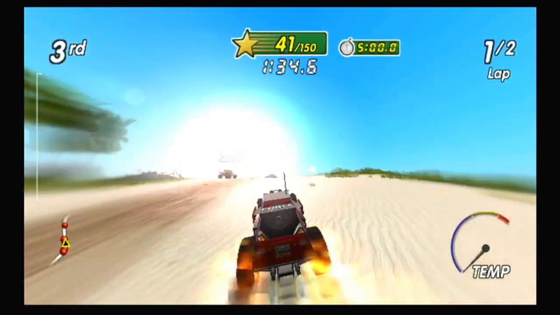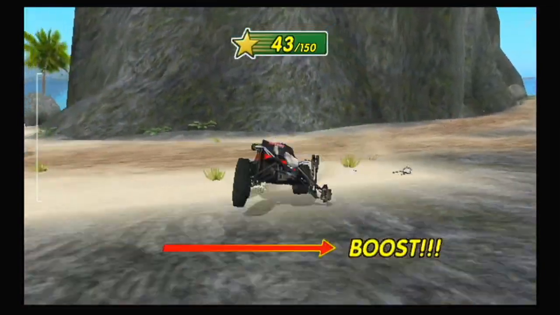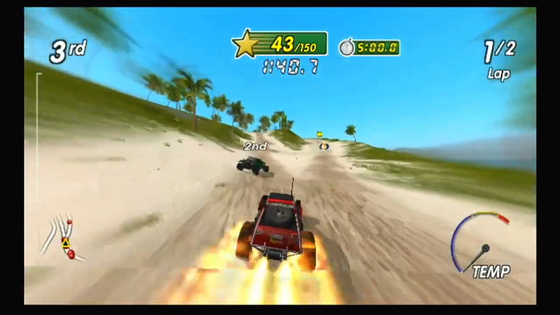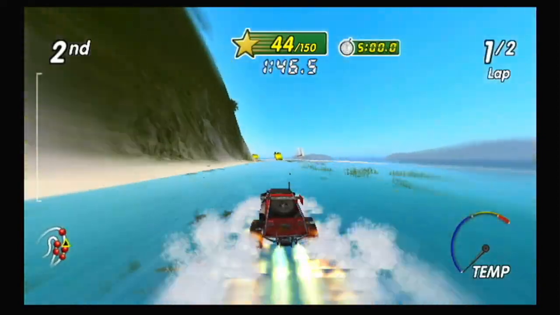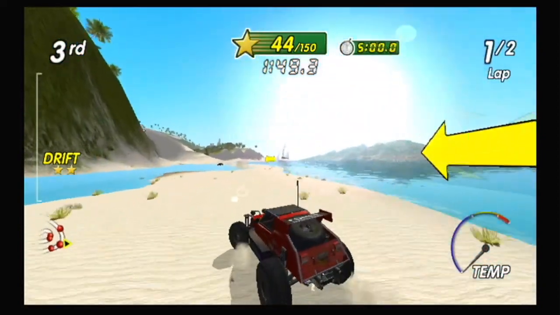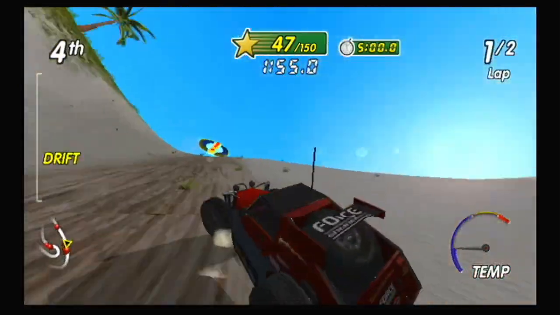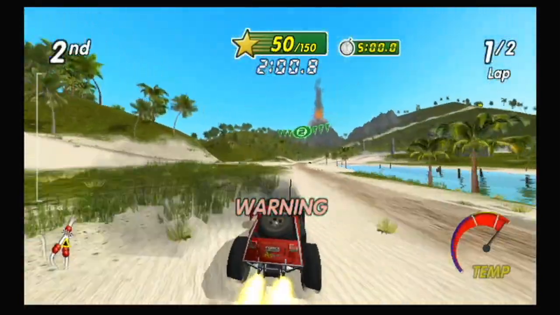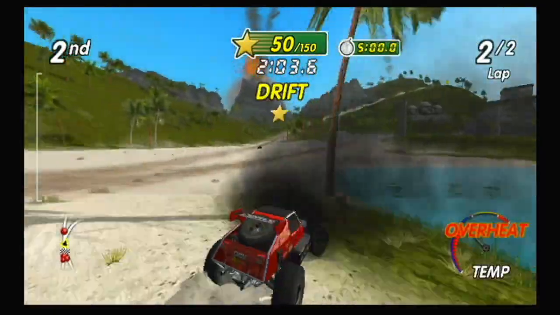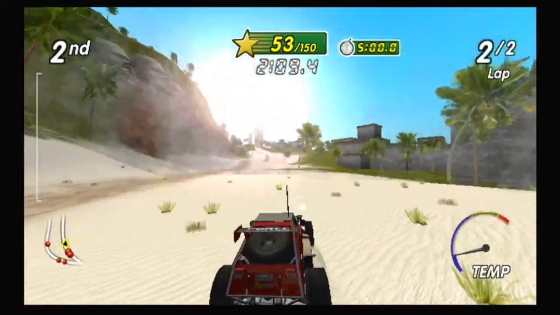Oh, there's one other thing that I haven't talked about. Look at the temperature. If I hold down the control stick when I'm not crashing, I can use the boost. So as soon as I get out of the water, I'm going to showcase this. Give me a sec, 3-star drift, nice. But I will hold down the control stick in order to boost. But if I go too high, it's going to overheat. That's bad. That means I can't use my boost and it's going to slow me down drastically.